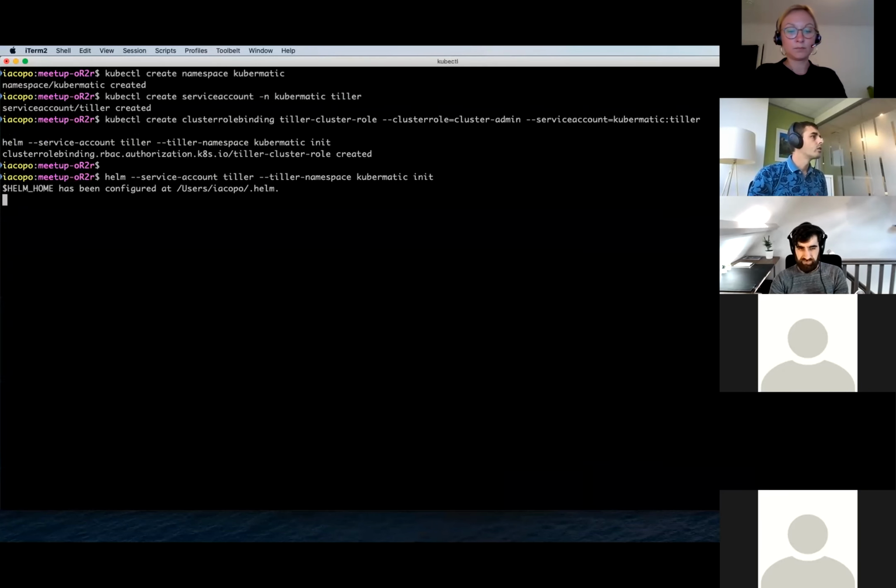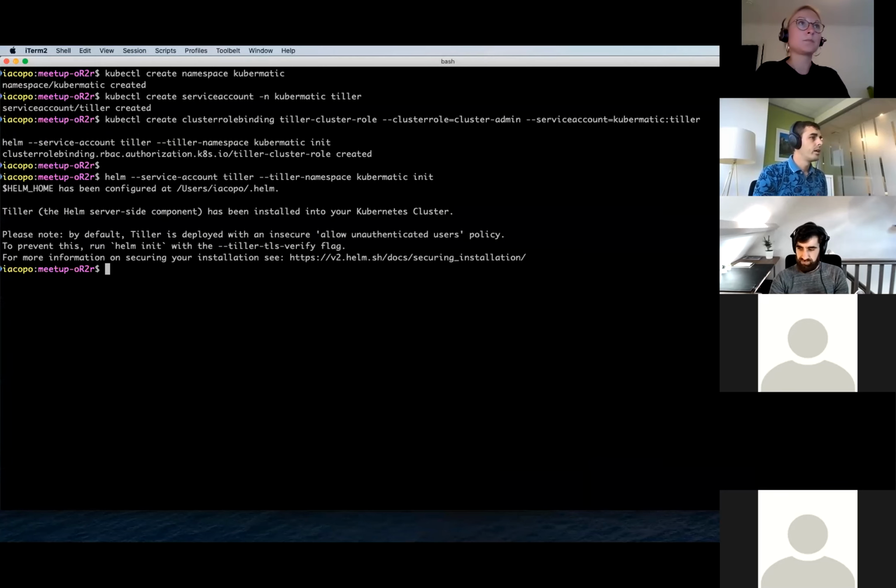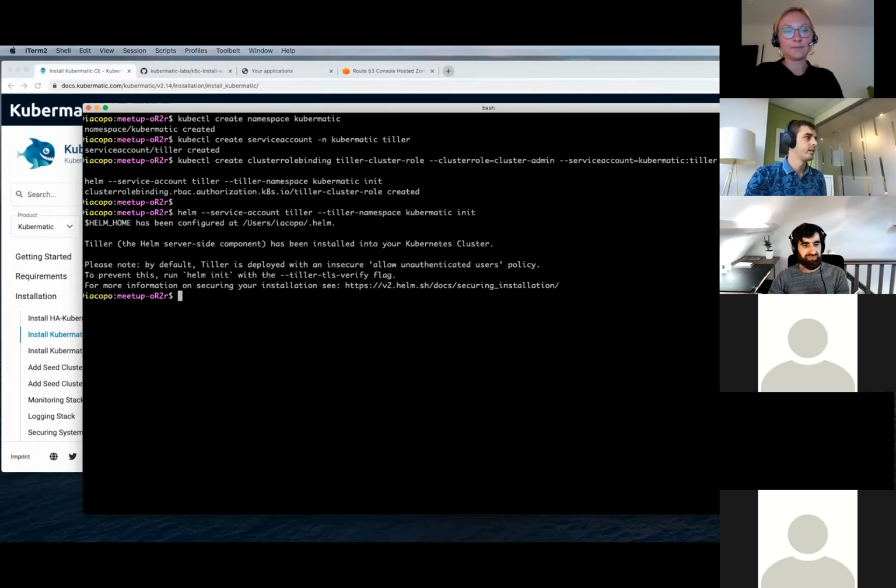So I also ran those commands, and now I have Tiller installed in my cluster. Here, for the purpose of this demo, I'm not putting any security, but for a production environment, I suggest you put in place some authentication between Helm and Tiller, for instance, with mutual TLS.